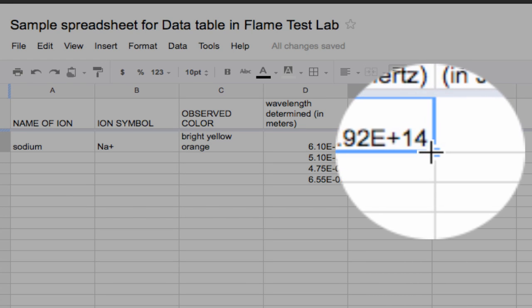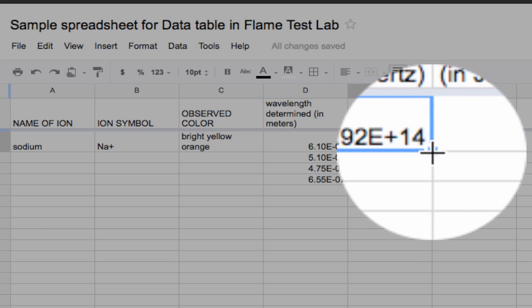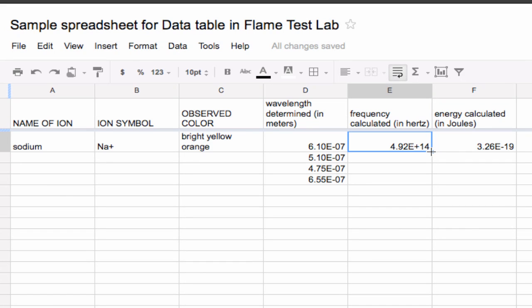If we look at the lower right hand corner, notice that our cursor becomes a set of crosshairs. That allows you to use the same equation, so we click and drag this all the way down to as many cells as we have data in the left hand column, and it'll automatically calculate the frequency for every single one of those wavelengths.